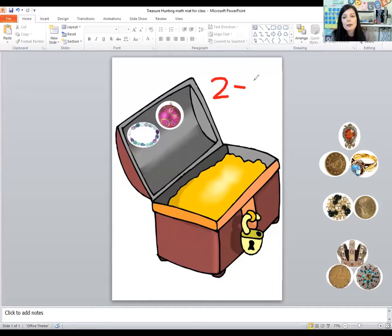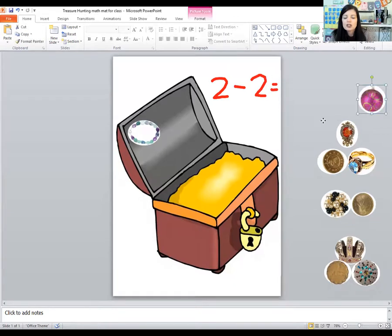Uh-oh, the pirates are back. They're going to take 2 of our treasures. 1, 2. So how many treasures are left in our box? 0. We have no treasures left. But don't worry, we're going to go on a treasure hunt soon and we're going to try to find those treasures again. Okay, so that was our math time.